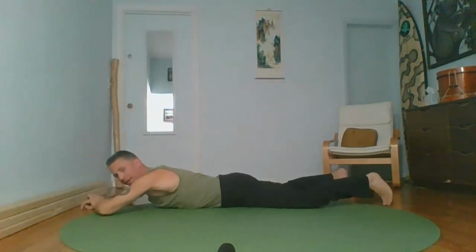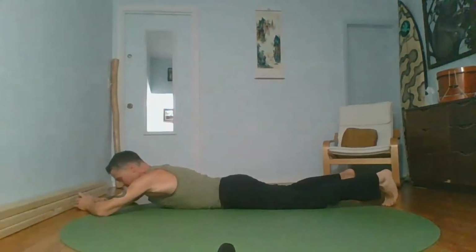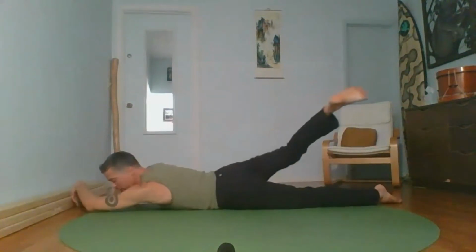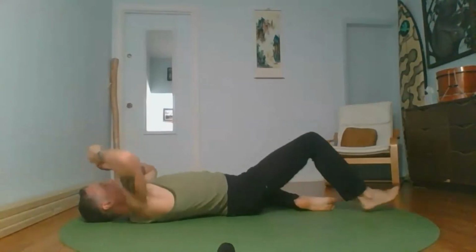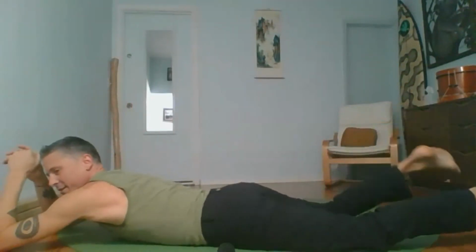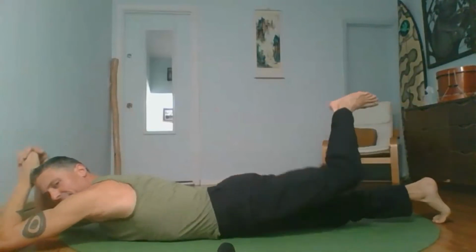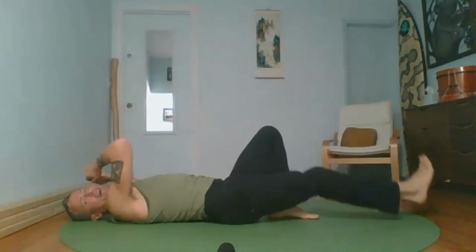the weight of the leg holds me onto my stomach, and then I shake it out, rock it out. Okay? Squeeze the glutes, bend the knee, reach behind, come onto your backside. Switch sides, reach, and roll, rock it out. Squeeze the glutes, bend the knee, reach behind, back onto your backside.